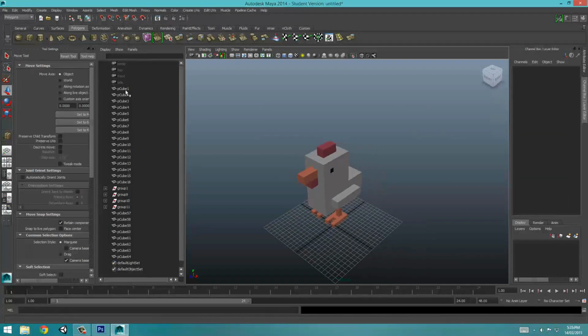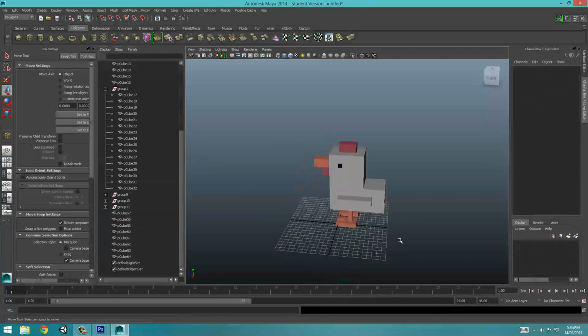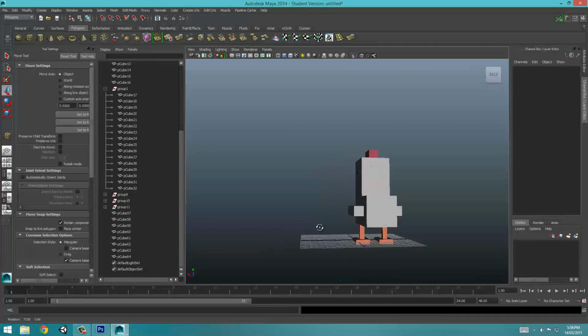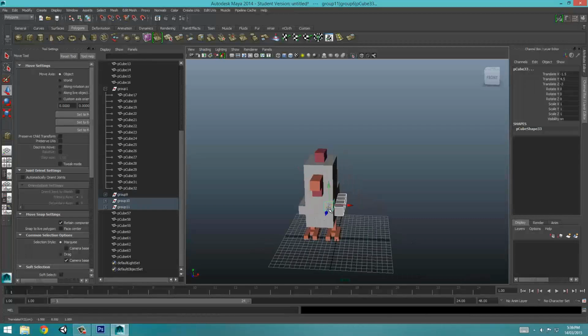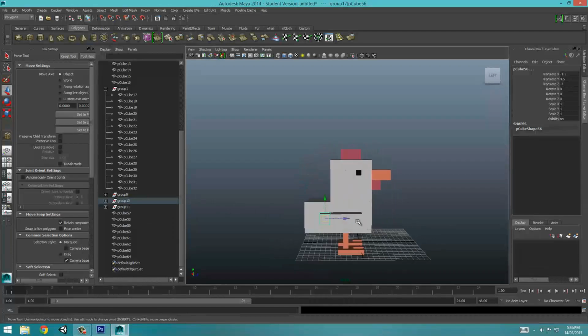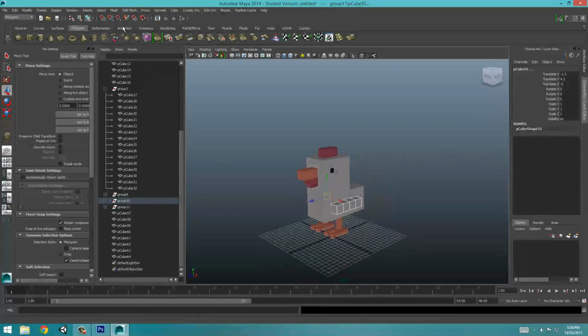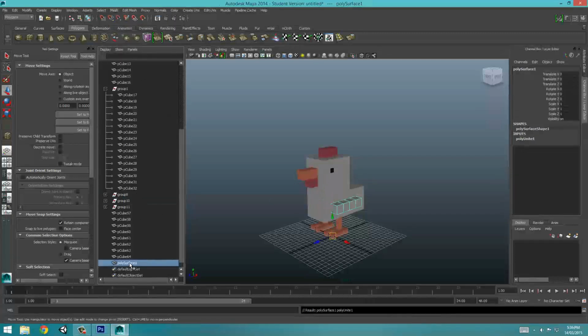So what we're going to do is, as you can see, this in our hierarchy, if you can call it that, it's really not looking neat at all. So to do this, we're going to select, for example, this thigh object and deselect anything that we didn't mean to select, like this block here, using Shift. So now we've selected those. Now select the other blocks on the opposite side. Now under Mesh, click Combine, and over here double click and call this Thigh.